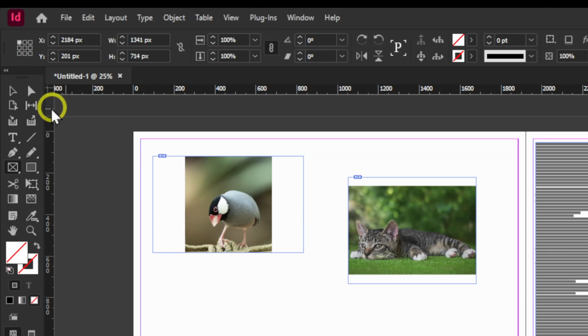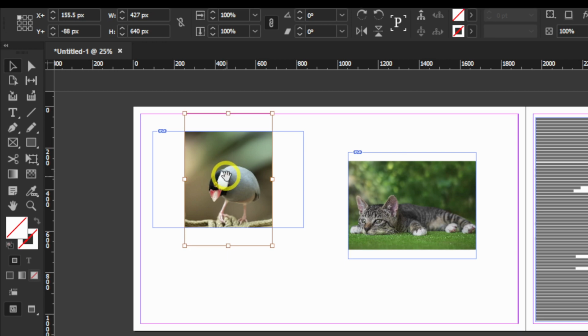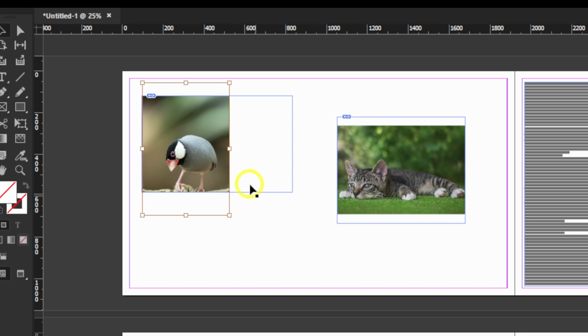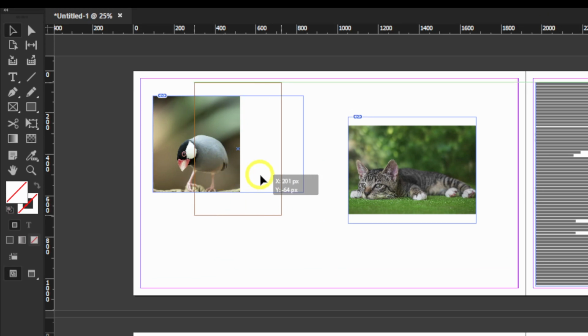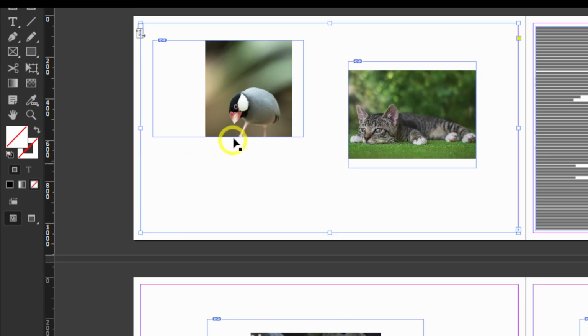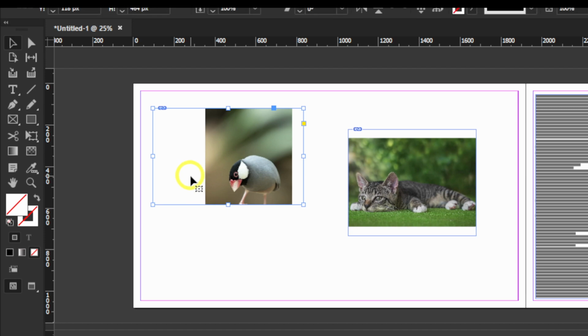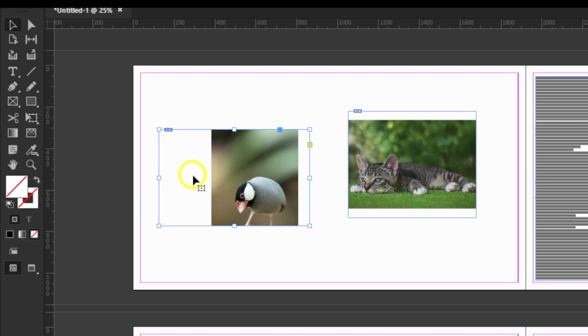For the first one, if I click one time, now I can move only this image inside this frame. If you just click one time, now you can move the frame with the image at the same time.